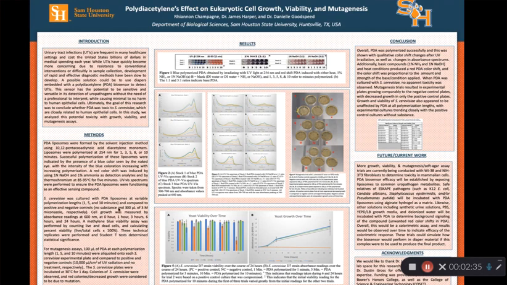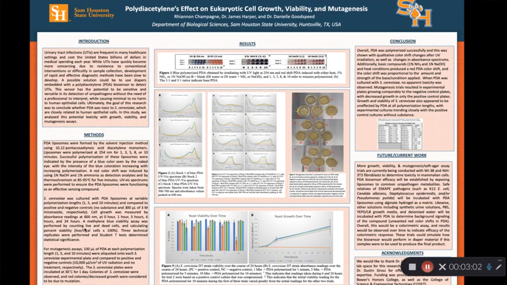We took PDA liposomes that were polymerized with UV light for either 1, 5, or 10 minutes, and then we compared them to a positive and negative control. The positive control contained no substance in the tubes, and the negative control contained 300 microliters of 3 molar miconazole, which killed the cells.